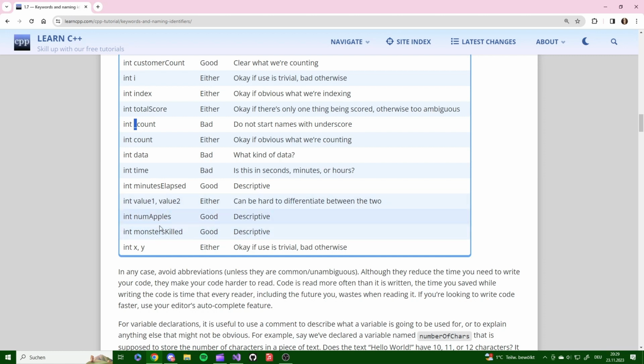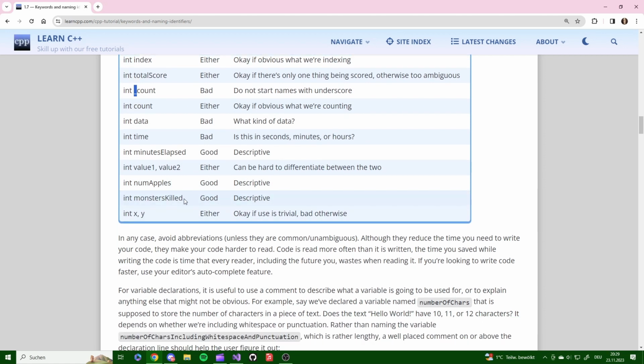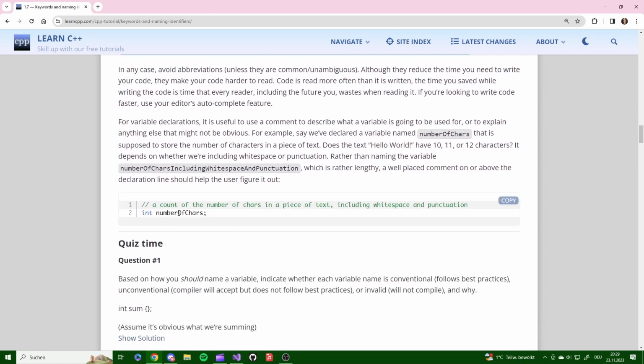You want to count the apples. Monsters killed. That's also very clear, you know which monsters you have killed or how many. And then x and y. Again, you can use them if it's very trivial, and you just input the numbers to this specific location and return them, but not for big changing numbers. It's not a good practice because it's very confusing.